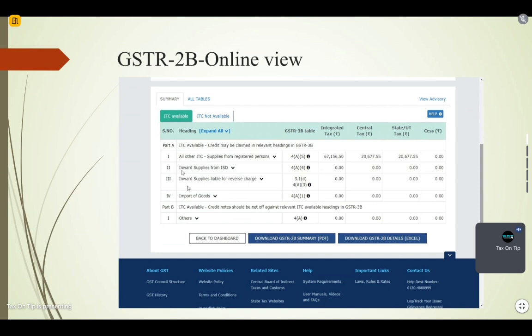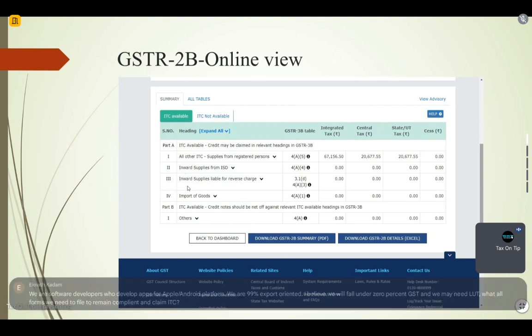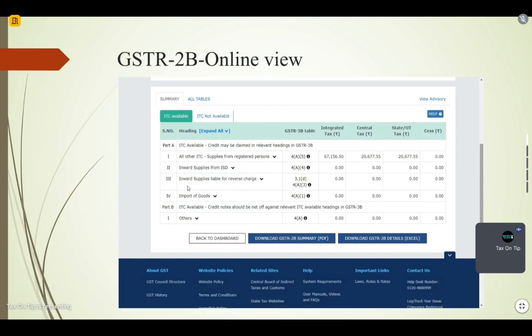So at the time of filing of GSTR-9 and 9C, you will also face a situation when there might be a demand from the person who filed your GSTR-9, when he reconciles the data with the 3B and books of account. He will see that you have claimed some ITC which is more than that, because there might be a case that before the due date of filing the GSTR-9, the person who had wrongly entered the purchase number might have changed the invoice in the portal, amended the invoice.